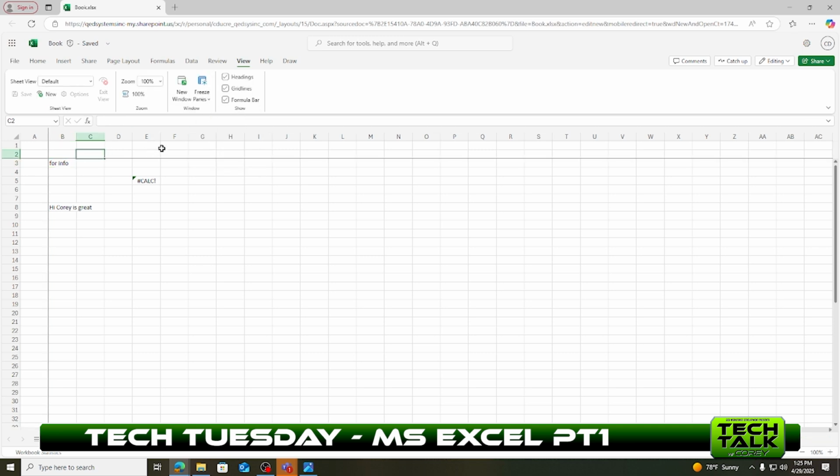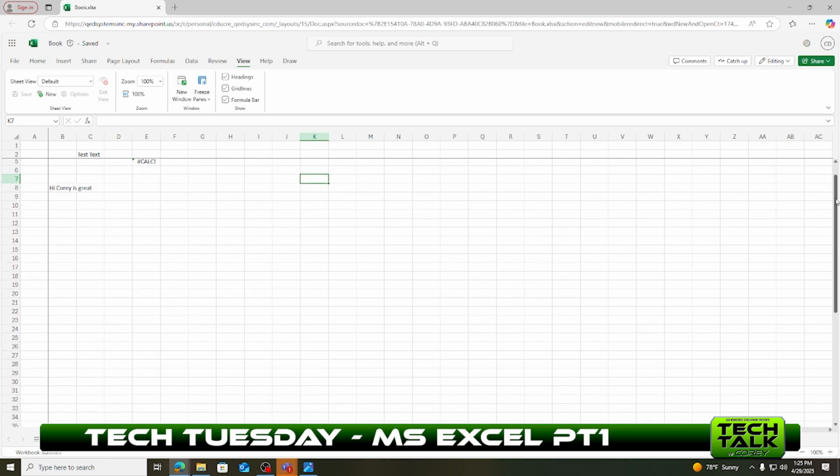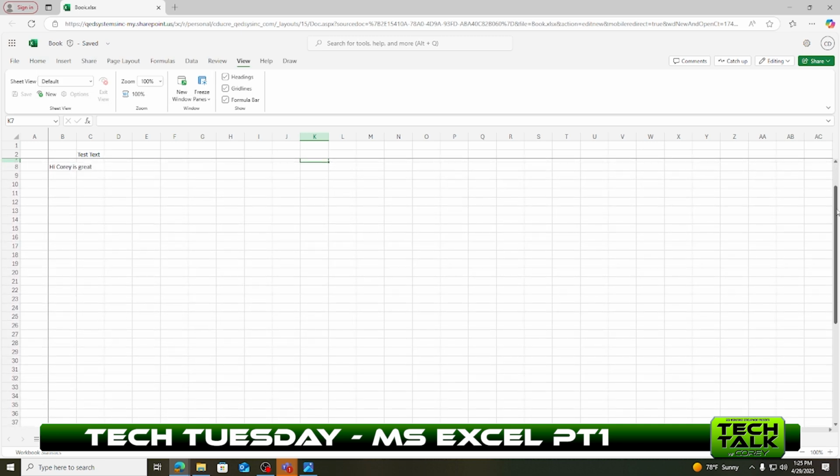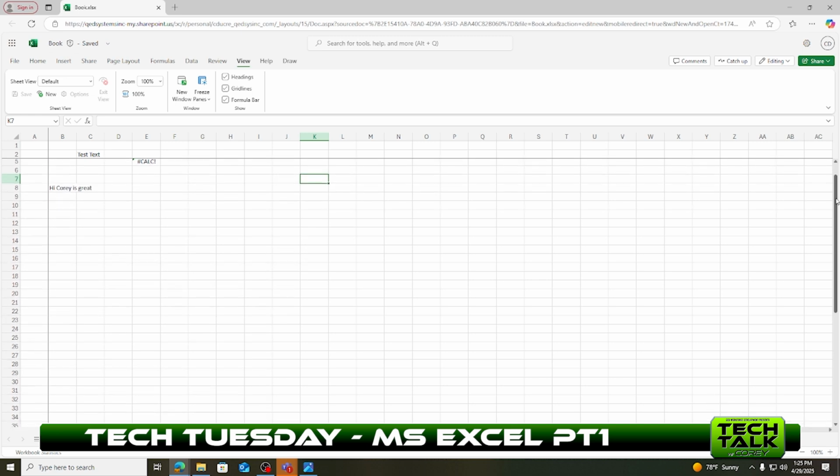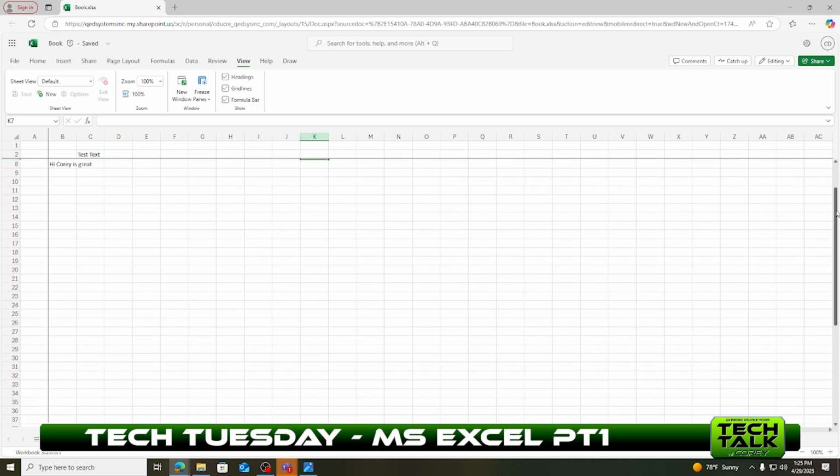Now, while we navigate this worksheet, when we come down and use our arrow keys, instead of us having to go back up and say, oh, what was that again? We can freeze this pane, and then that can just stay right here.